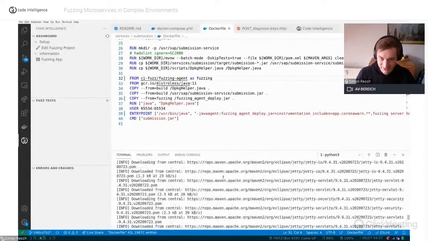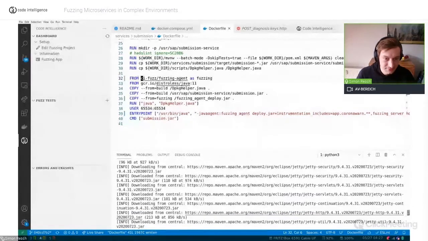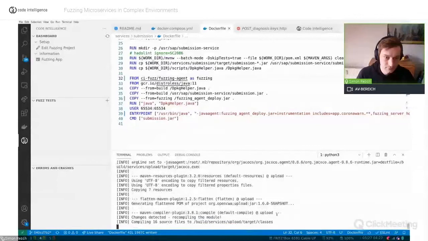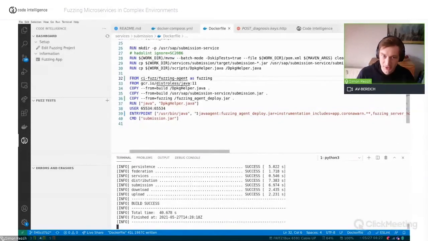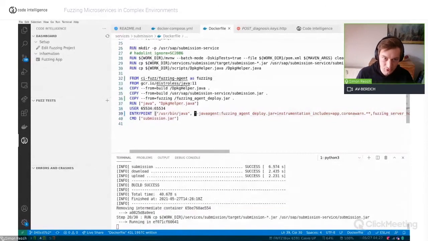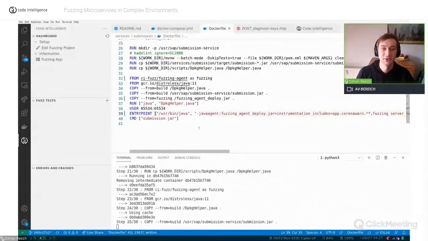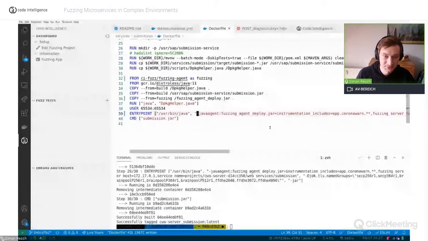Okay, for some reason it's downloading some Maven dependencies again, but that should be done fairly quickly. And that's really all there is to it. So basically to prepare this service for fuzzing, simply add the fuzzing agent.